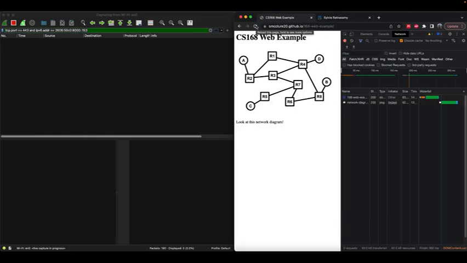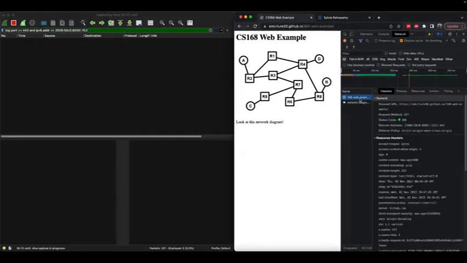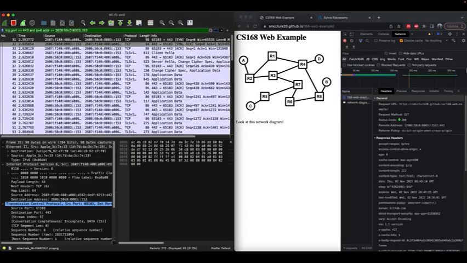Good guess, but no, I actually still had the caching turned off. So the reason is a little bit tricky. I knew when I created this filter that filtering on an IP address was probably a bad idea because I'm using GitHub hosting. I don't know how they do it. They can move it around servers arbitrarily. So if we look at the IP address of the new request, it actually slightly changed the IP address. So now I'm just going to edit the filter to that slight change, and now we can see everything that's within this request.